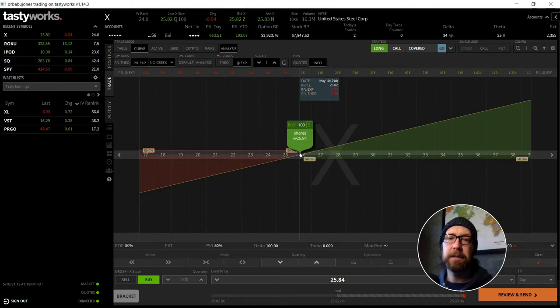One way to look at this is there is exactly a 50% chance that it's going to go up or go down in a relatively short period of time. Let's say the next month or so. It's 50-50 whether I'm going to make money or lose money on this in the next 30 days. So why buy options? Well, you can use options to actually increase your probability of winning, and you might even lower your cost basis as well. So let's compare the two scenarios, right? One is you just buy 100 shares and you pay $25.84, and here's your profit loss curve.